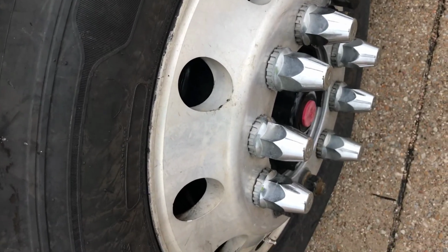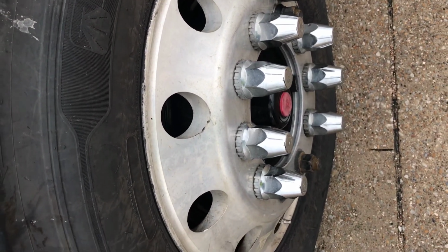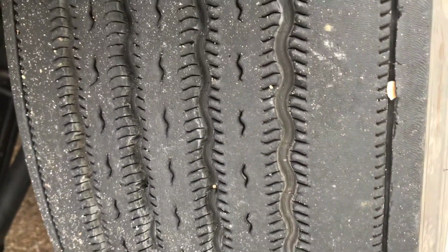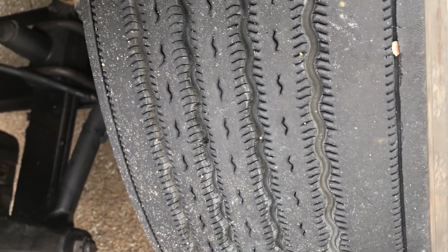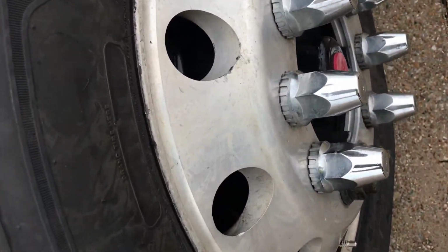Inside and outside of the rim, not damaged or bent. No welding repairs. All bolt holes are not cracked or distorted. Tread and both sidewalls of the tire have no cuts, bulges, or abrasions. Tread is worn evenly and has a minimum depth of 4/32 of an inch. Use a tire gauge to check for proper inflation of 100 psi or manufacturer specs.